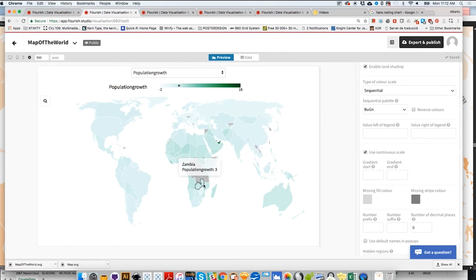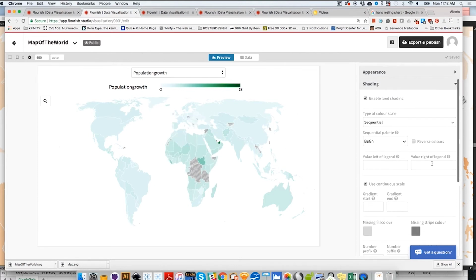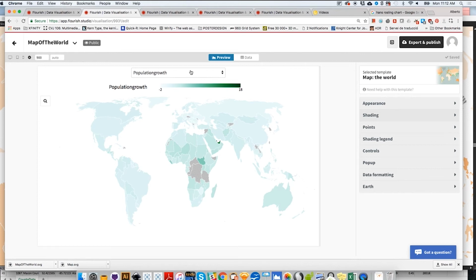As far as I can see, this is 3, right? We could use a completely different color scheme here to see the data a little bit better. Anyway, so you can change this controller, okay? This menu item over here right now is a drop-down menu, but you can change that.